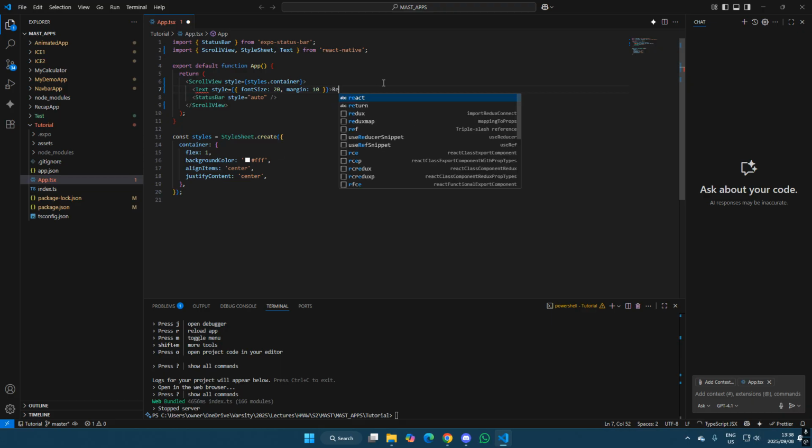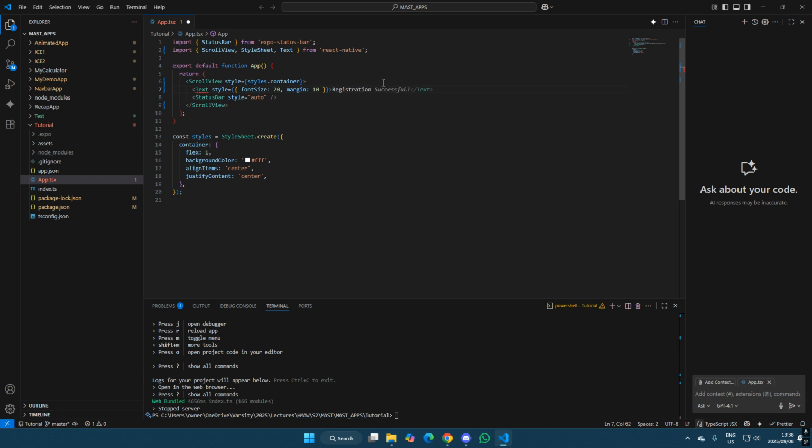And this will be a registration form. Okay, now because this is a heading, we're going to change the font size, and we can add a bold to it, and we change the margin just a little bit as well.